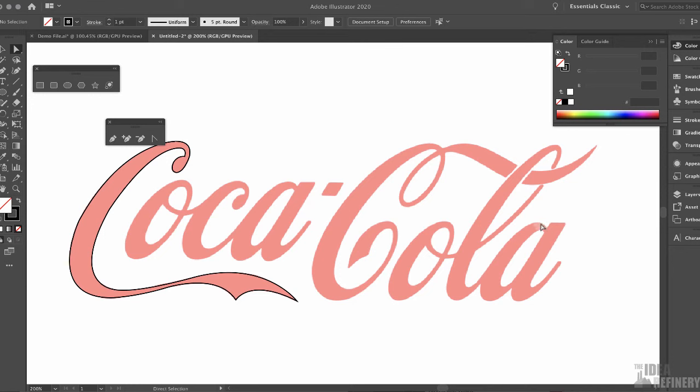When I click on that anchor point, this handle that controls that line segment's curve is revealed. I'm just going to drag that out a little bit like so, just to make it a little bit more symmetrical with the other shapes that are occurring. In fact, I'm just going to come along here and fix all of these shapes just to make them look a little bit more like the rounded rectangle that they're supposed to be.